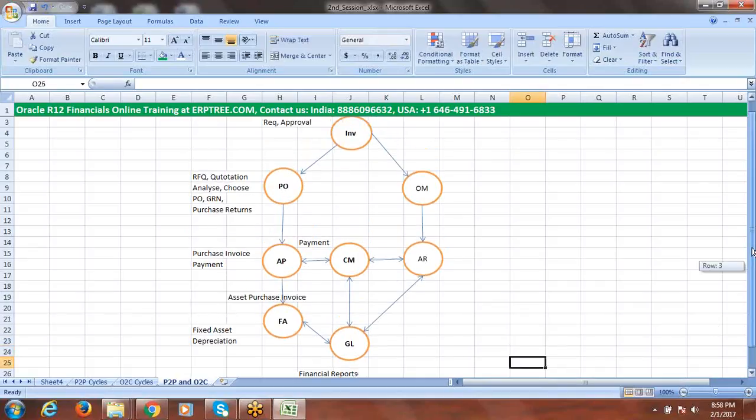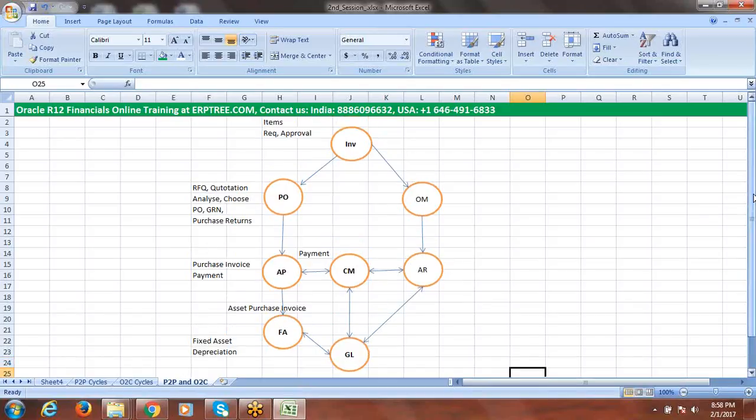So this is the P2P cycle we discussed: Inventory to PO, PO to AP, AP to FA if required, only for an asset related invoice. Otherwise AP payment information will always flow to CM. And finally all the data from all these applications will be shared to GL for the purpose of financial reports.